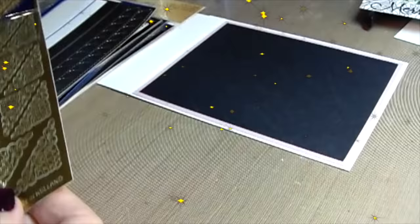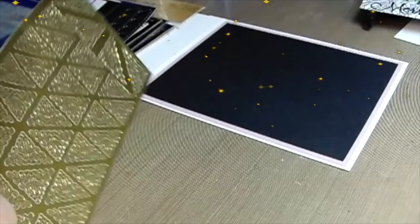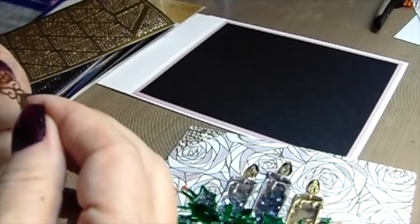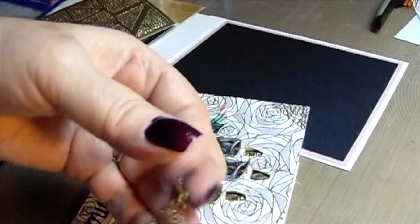And I love these corner edges. They're just so classy. And I thought of them while I was doing this card because I had so much of the gold, especially in that flickering flame. So I decided on the top corners, it would take away kind of the emptiness around the edges because you have the Merry Christmas on the bottom. I thought it would look really pretty and elegant.